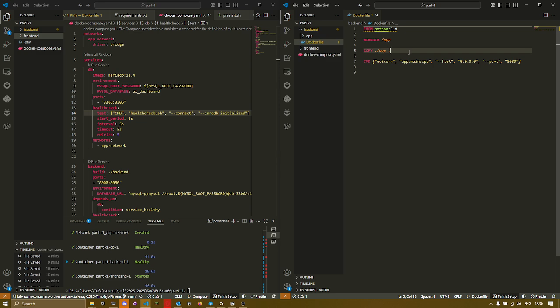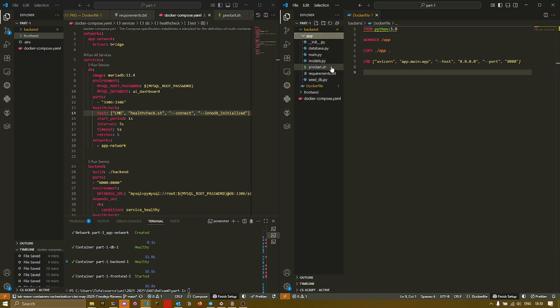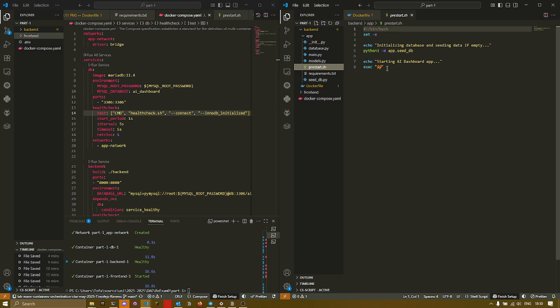But after a while, I realized that our work directory should be the parent directory of app, because here we are accessing app.main, and in addition, if we open start.sh, we see that we have app.seed, so we have to be one folder above app.